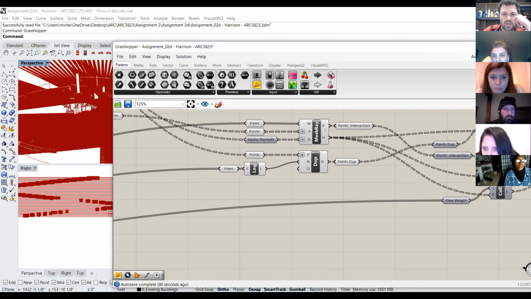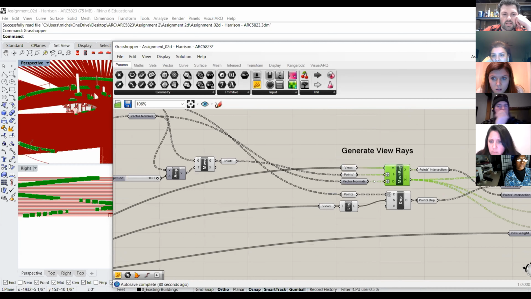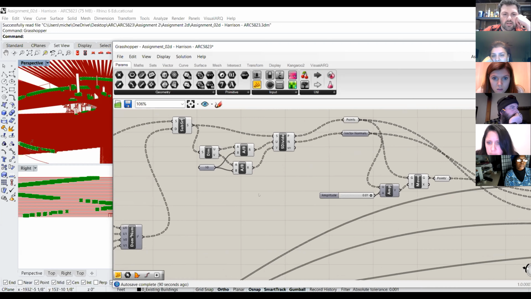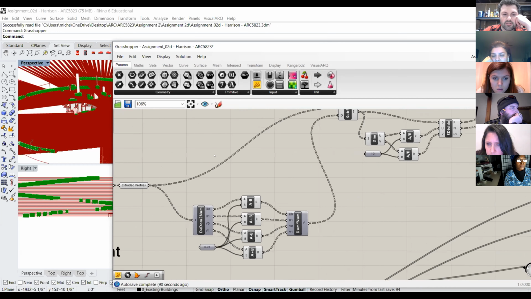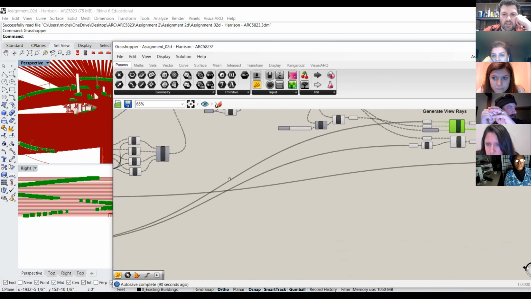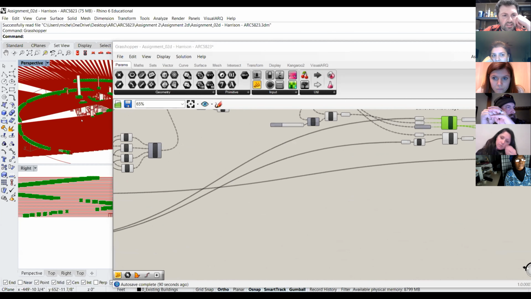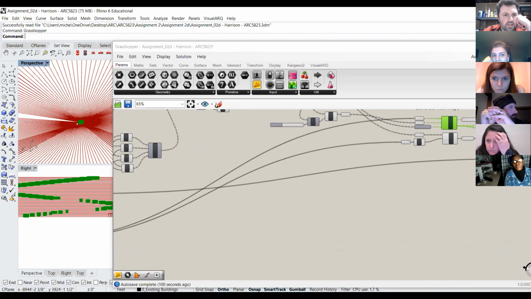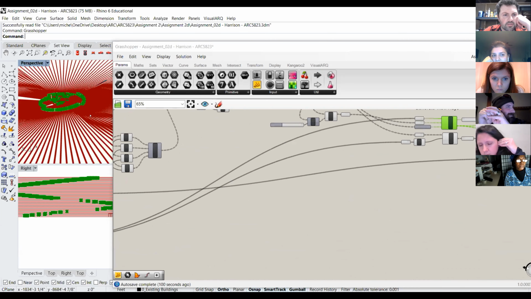So there's something here, and this was the exact same thing that was happening to me the other day, where I was like, why is this not working? And it was because there's one little thing that we're missing. But you got a little further than I did, because it's actually generating, holy cow, curves, but they are huge.